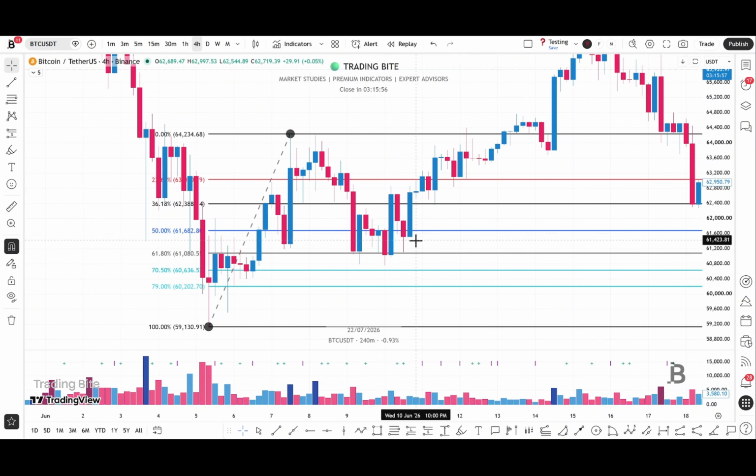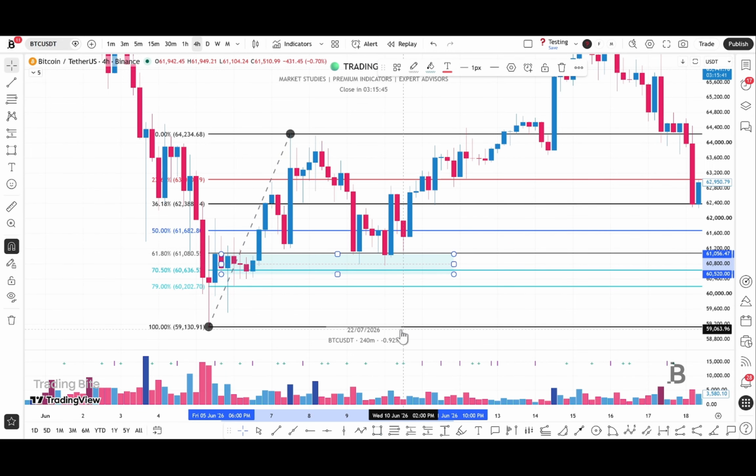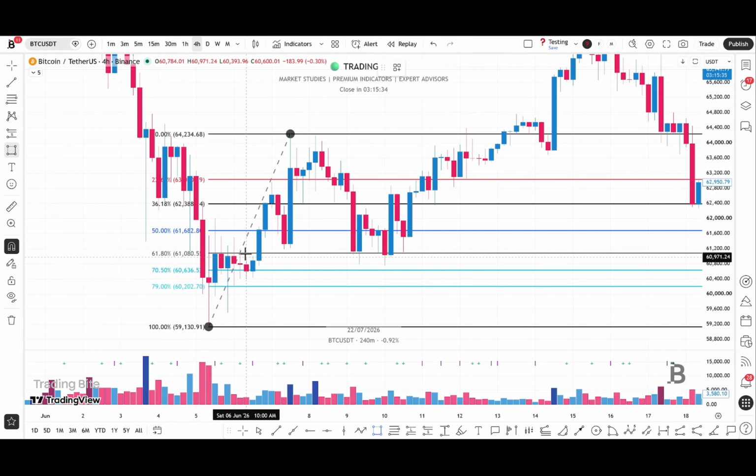In the fib, here is our discount zone. The price came all the way down here. Now some people say, here is a demand. This one was a demand, and that demand pushed the price up. He's right. Then some people will say, here is an order block, and this order block pushed the price up. He's right. Some people will say, here is a fair value gap, and this fair value gap pushed the price up. He's also right.